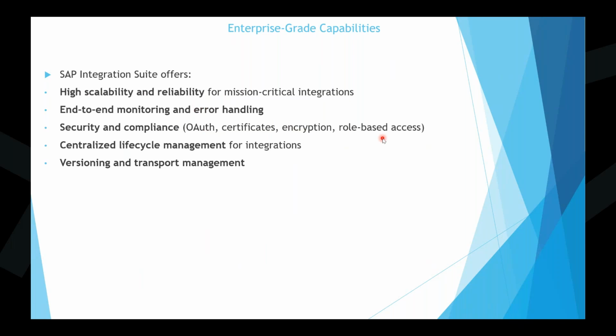Any questions? And version and transport management. Versioning: every change is saved as a version. You can always roll back if something goes wrong while developing the flows. Transport management is where you can build it, test it in dev, and promote to the test environment and then to production, just like software deployment best practices. Any questions?